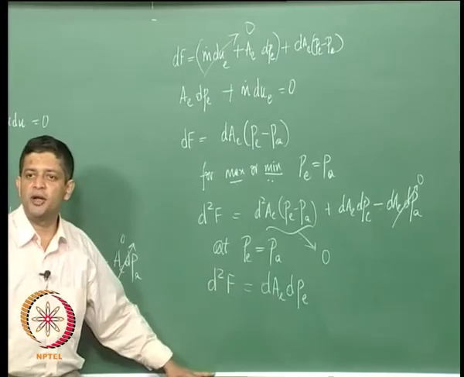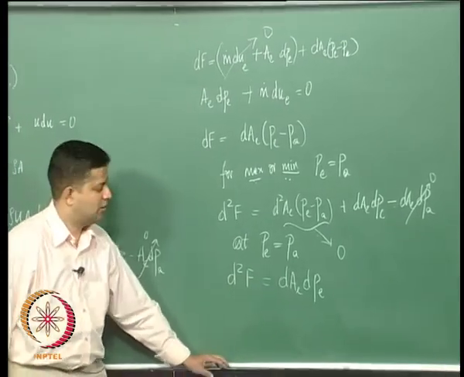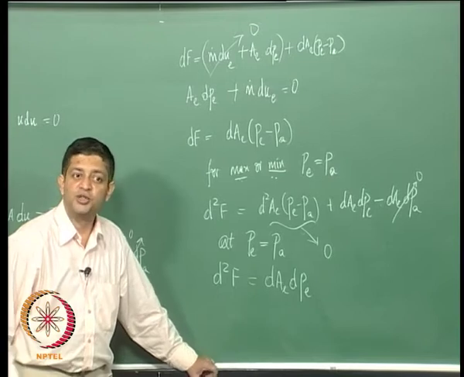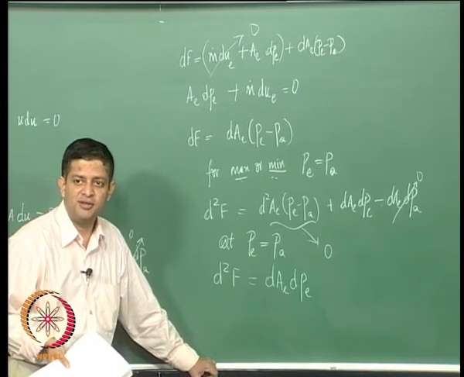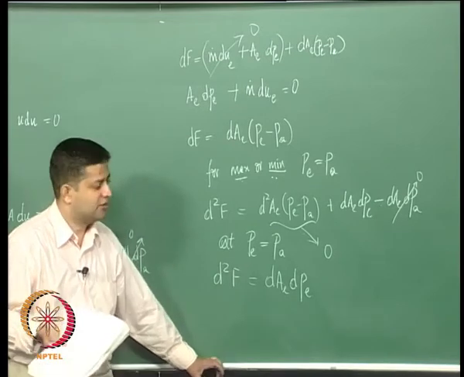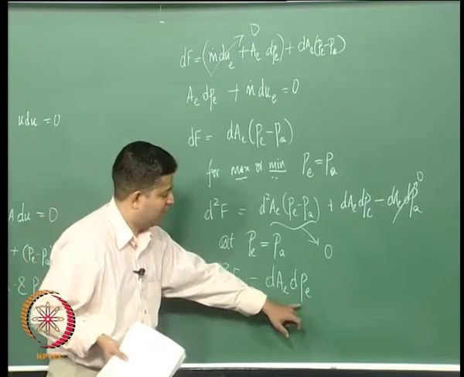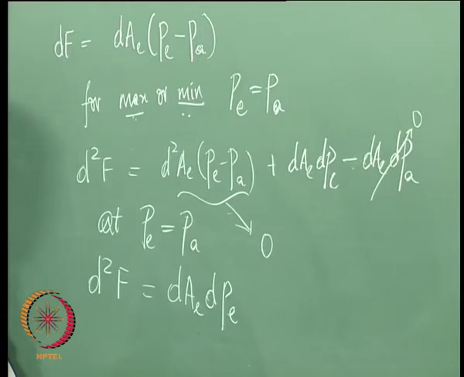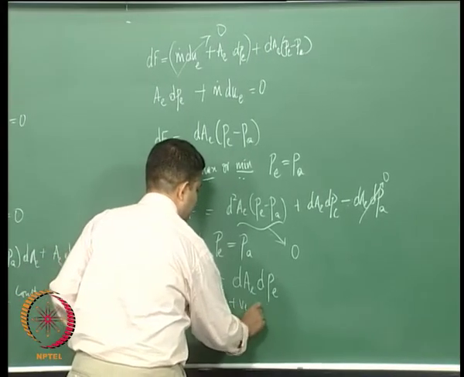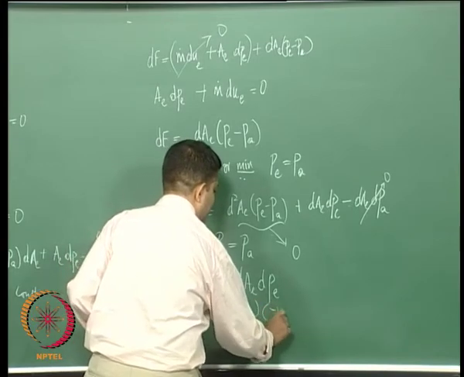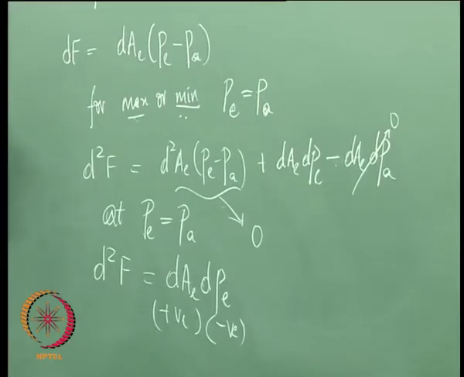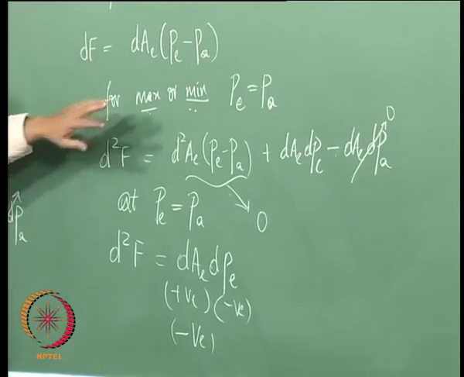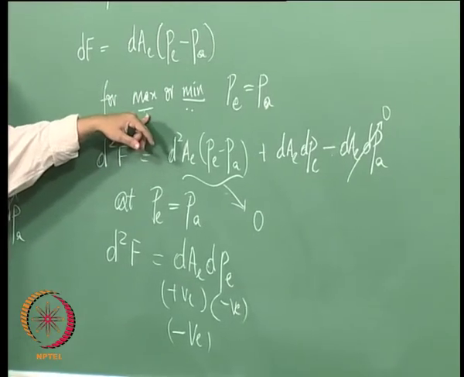In the supersonic portion of the nozzle, the convergent divergent nozzle, what is dA/dx, whether it is positive or negative? In the supersonic portion, that is in the divergent portion, the area is always increasing, right? So it's positive, and if you look at what happens to pressure in the nozzle, it is decreasing. So the derivative will be negative. So you have one positive term and one negative term. The product will always be negative, and therefore this is a maxima. So we have a maxima at P is equal to PA.